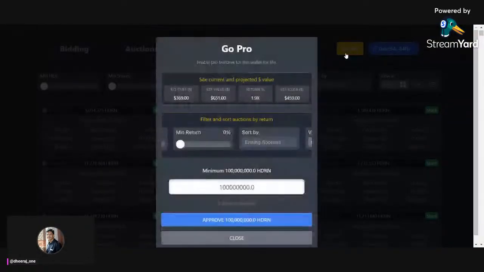Yeah, it asks to approve to spend Hedron, because it does a bid for you. But with that you will be able to estimate the cost of the HSIs and its current value. Now the cost of the HSIs will be in Hedron, converted to USD.